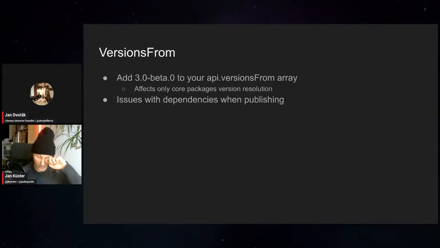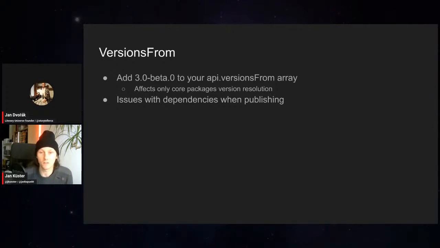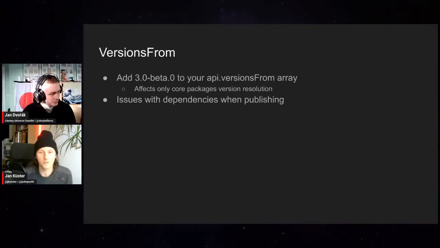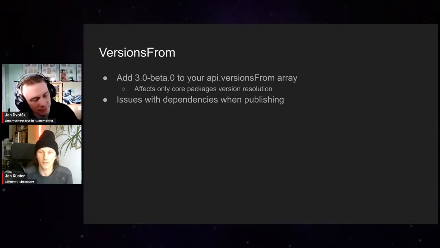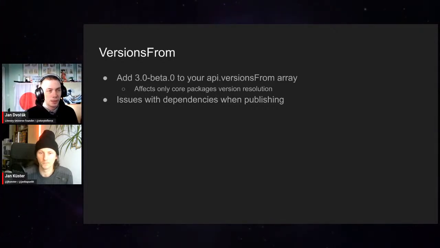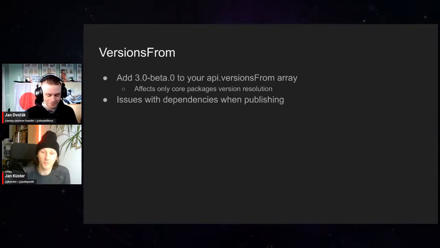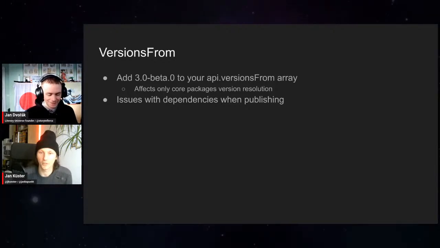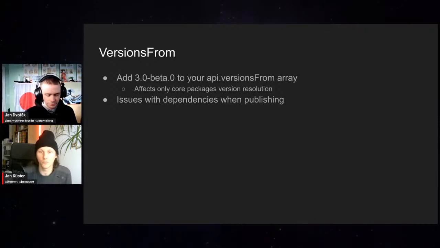Just enter meteor publish --release=3.0-beta.0, and then it should work out quite smoothly. And if not, leave a comment or engage in the forums, and then everybody will try to help you work out that problem.